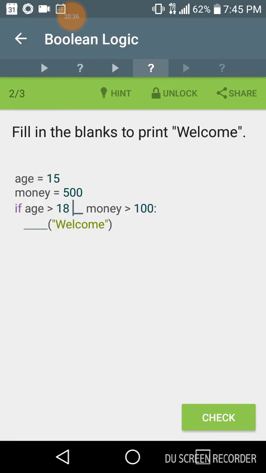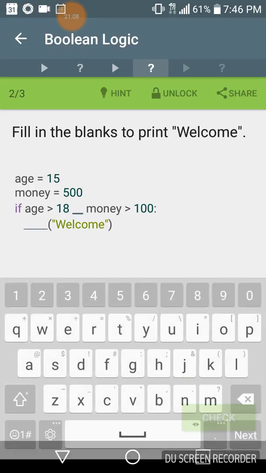Fill in the blanks to print the string welcome. Age equals 15. Money equals 500. If age is greater than 18, in which case age is 15. So that's a false statement. In order for us to allow this statement to be true so that we can print the string welcome, we don't want to use the and operator because age greater than 18 is false.